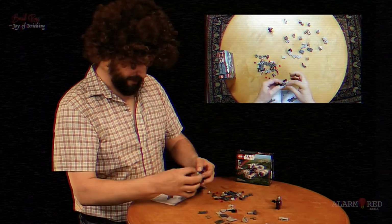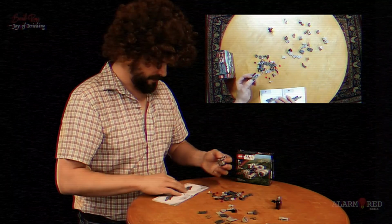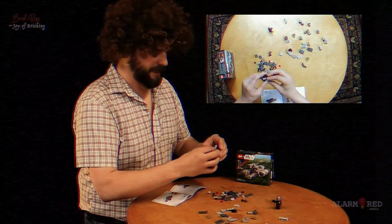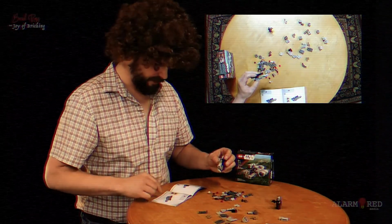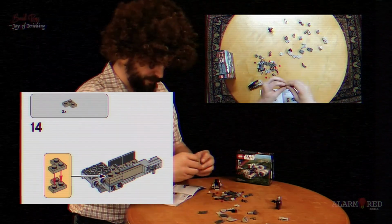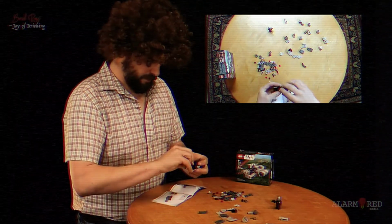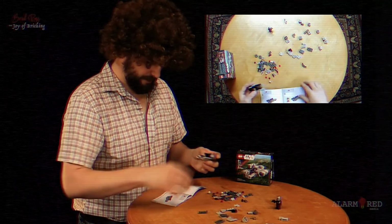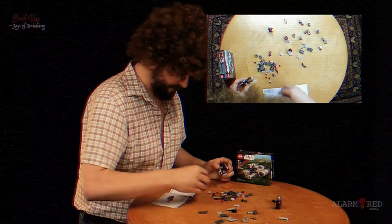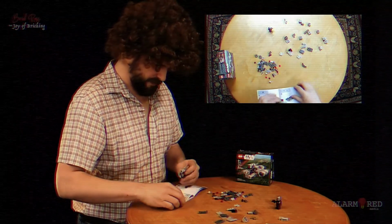And then we're going to take a long flat panel, a little three-paneler right there. Look how slick that looks. Get another little two-spot right on there. This is step number 13. We're going on to step number 14. We need two of these little beige corner pieces and slap them on top of each other. That's nice. On to step 15, we just need one little corner, and that's gonna wrap up that little portion of the hull.